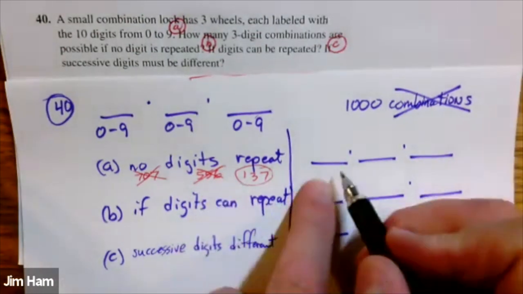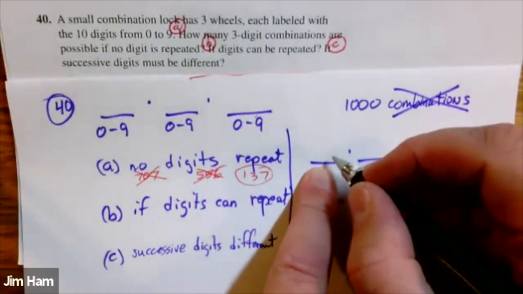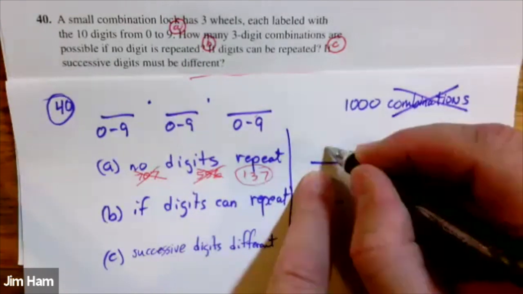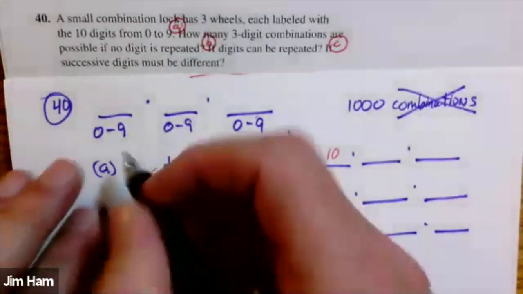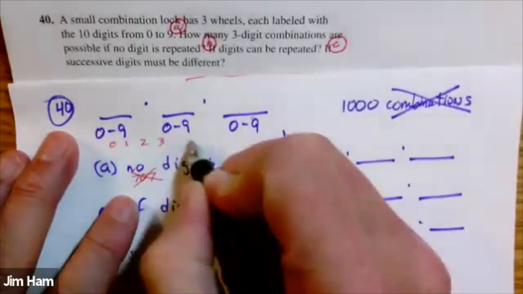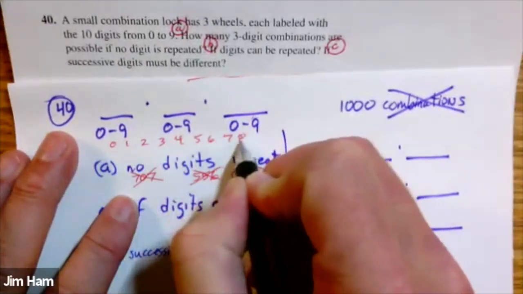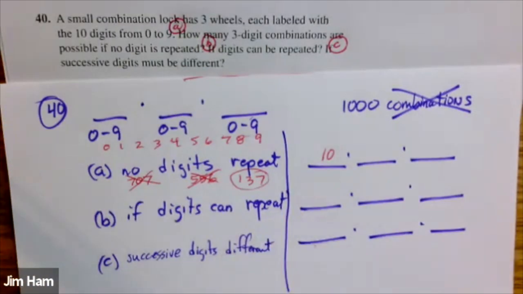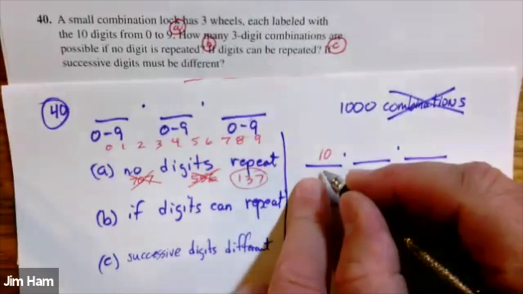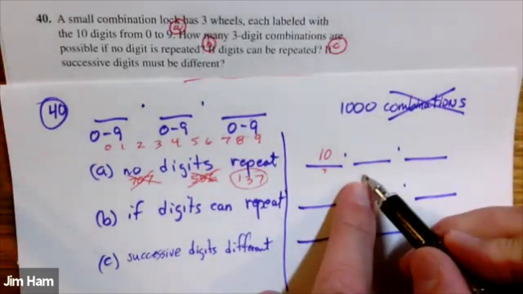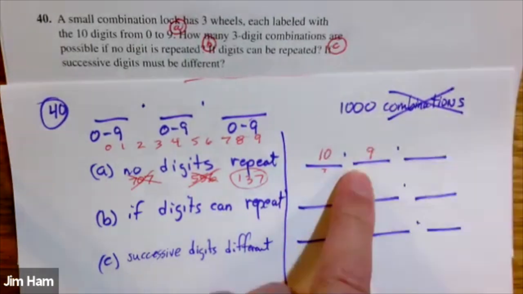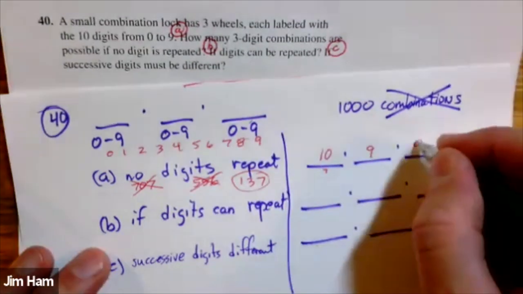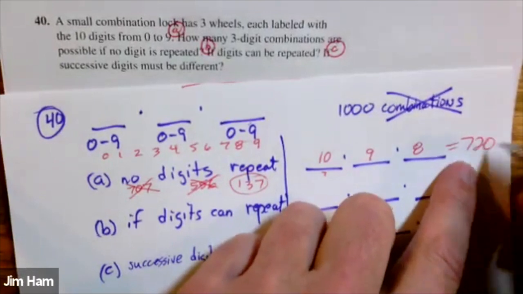All right, so I see the answer in there, a couple of correct answers. The first digit, since the digits 0, 1, 2, 3, 4, 5, 6, 7, 8, 9, if you count them, there are 10 digits. So your first character can be any of those 10. There's no danger, if you haven't selected a number yet, of matching some other number. But as soon as you select this number, let's say it's a 7, you can't match the 7 anymore. So there are only 9 characters, 9 digits remaining, and then 8. So those of you that said 720, that's correct.